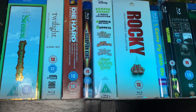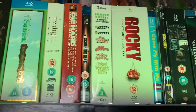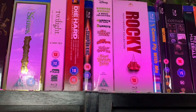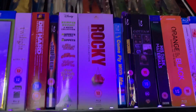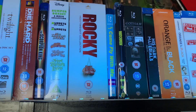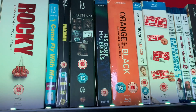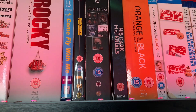Then we've got the Scorpion King in there — I don't know why I've slotted that in there, it's not a TV show or box set or anything. We have the lovely bumper box set of Muppet movies, and I also have a separate Muppet movie as well, so the only one I need to get now is Muppets from Space. And then we have the Rocky Heavyweight collection — all Rocky films including Rocky Balboa, which was in HMV for about 12 quid. Then we have Come Fly With Me on Blu-ray, plus the Watchmen TV show, and Gotham, all five seasons, which I picked up at CEX for about 40 quid.